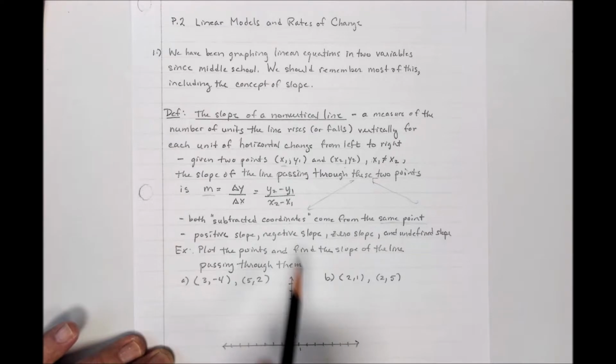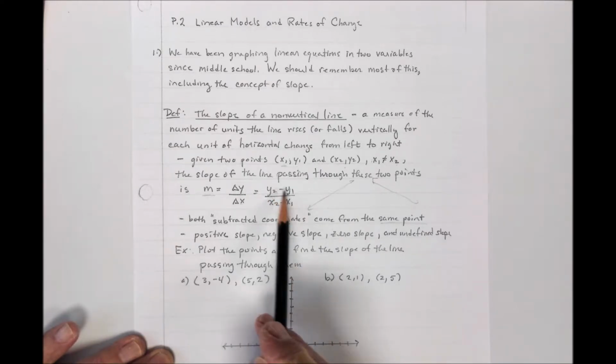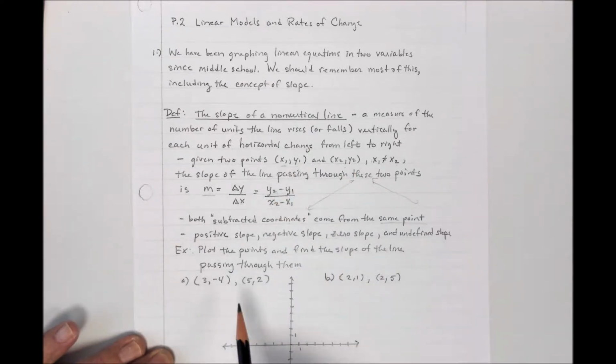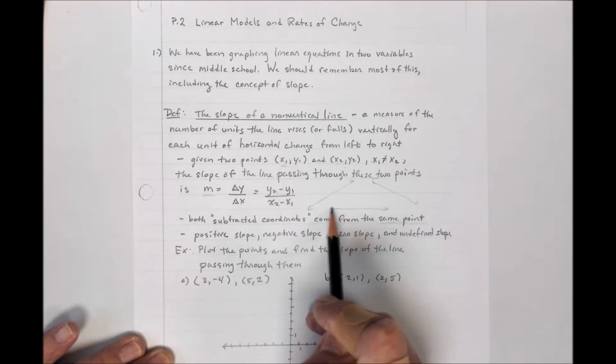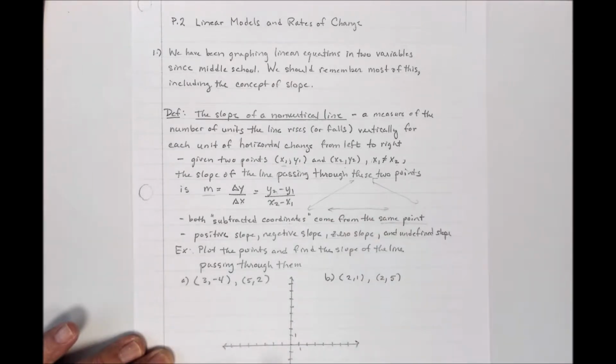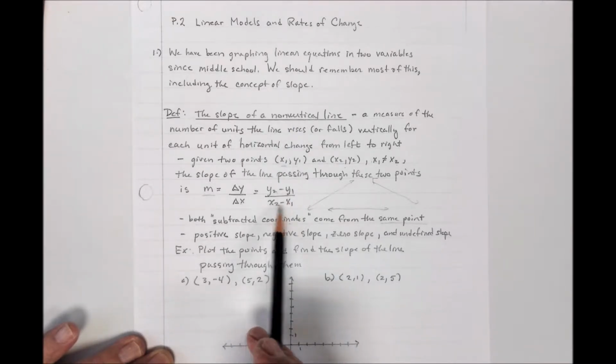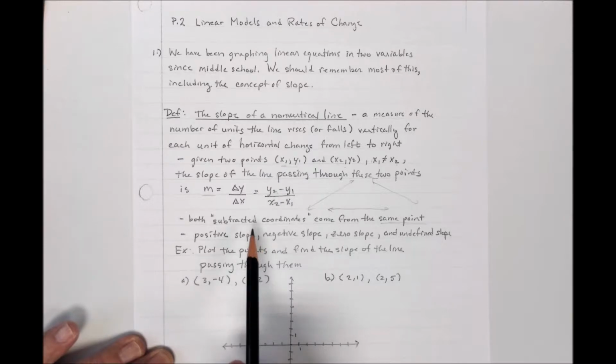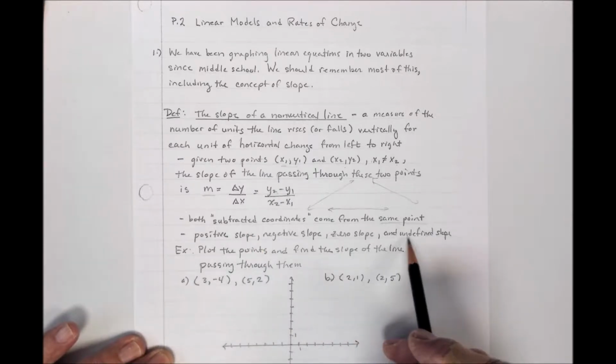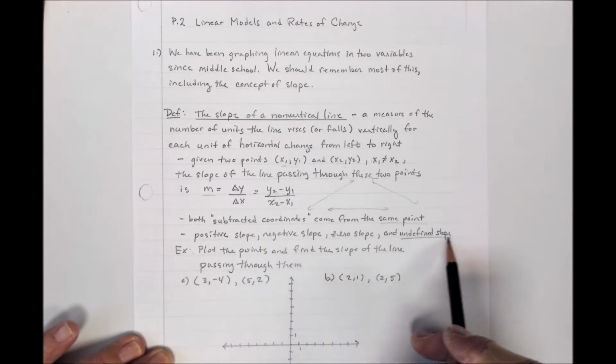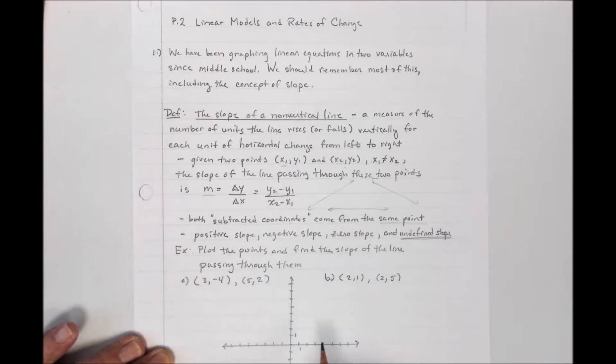Zero slope means that the numerator is zero. That means the y values are the same, which means that you have a horizontal line. So if we have zero slope, we're looking at a horizontal line. Now, notice it said non-vertical because you can't have zero in the denominator, and if the x values are the same, you have a vertical line. So we refer to vertical lines as having undefined slope, or sometimes they even say no slope, although no slope makes people think zero. No slope or undefined slope are the same thing there.